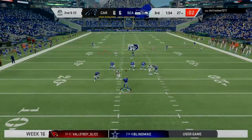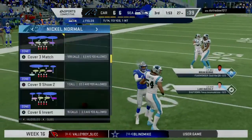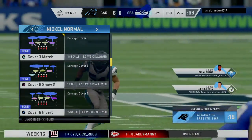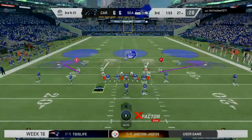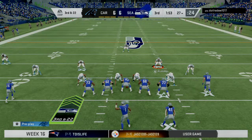Looking to throw. Fields. His throw incomplete. Tyler Lockett was the target there. And it's 3rd down. They don't get the hook up there, but you really have to marvel at how precise he's been throwing the football these last couple weeks. Oh, that's the perfect word for it, precise. Because if you're at 70% or better 2 weeks in a row, you have a job as long as you want one in this league, won't you?